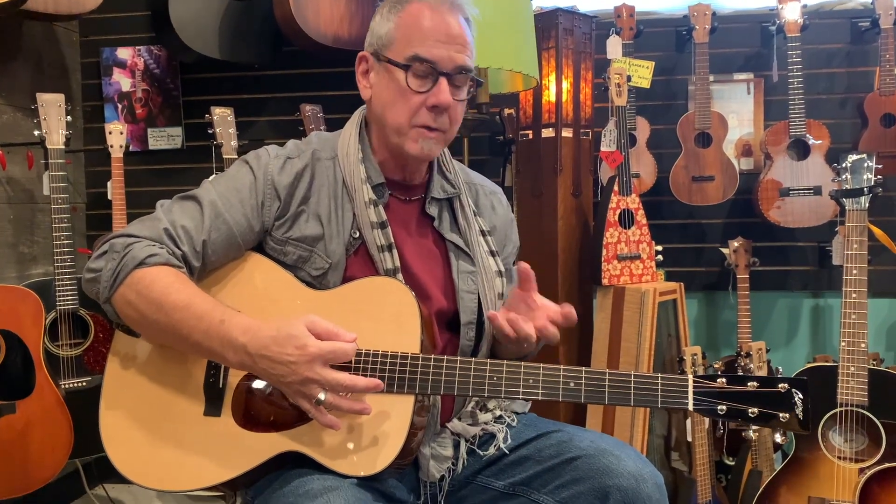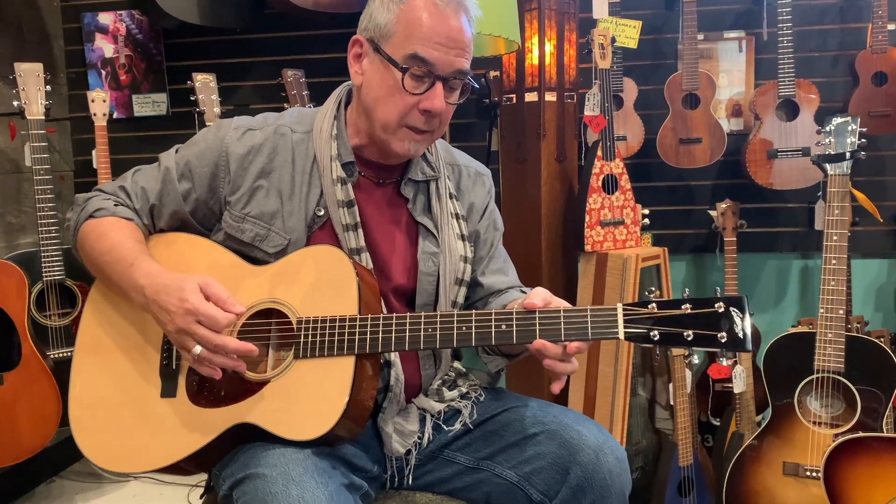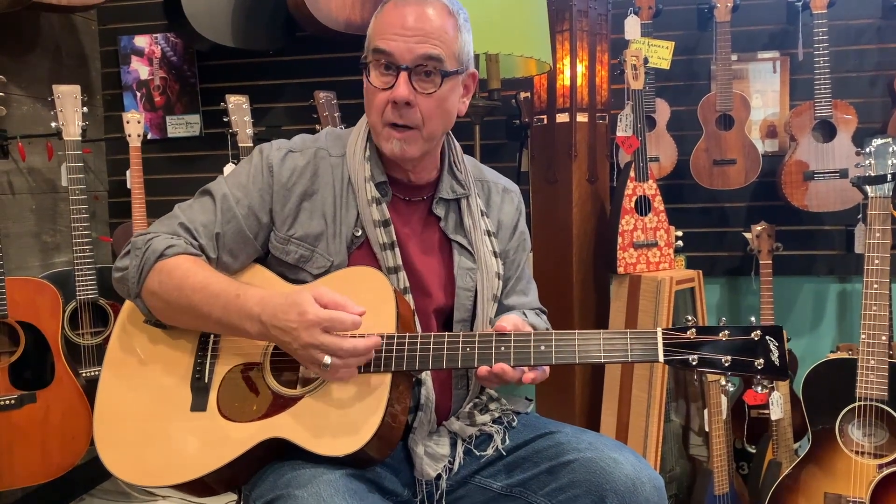There's something really friendly about a Double-Oh in the size and how you wear the guitar. Its voice is really focused and dry, so it's easier to sing over. It's really loud, really complex — there's a good strong midrange in there. One and three quarter nut, and a really dark ebony fingerboard and bridge. Ebony is getting harder and harder to find; a lot of manufacturers say they can't afford to put good black ebony on guitars. Collings is just getting only the finest. This just came in — it's about five thousand dollars, about fifty-five hundred with a case. If you're a fan of this voice and fingerstyle, you're gonna love this guitar.